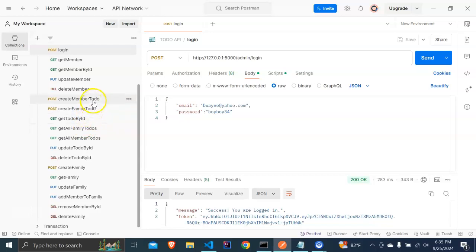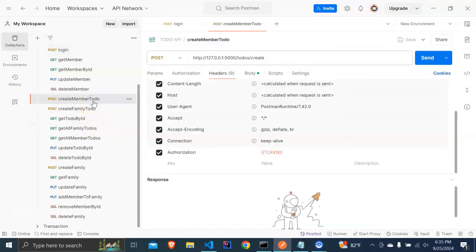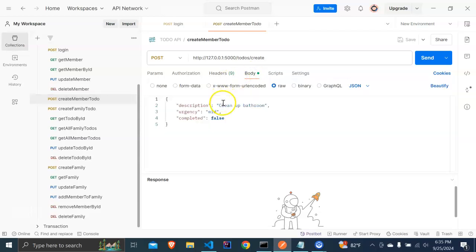Now what we want to do is create a member to-do. As you see, I got my token in my header. To create a member to-do, we'll say clean up bathroom as the description, urgency is mid, completed is false. So let's see what we have.